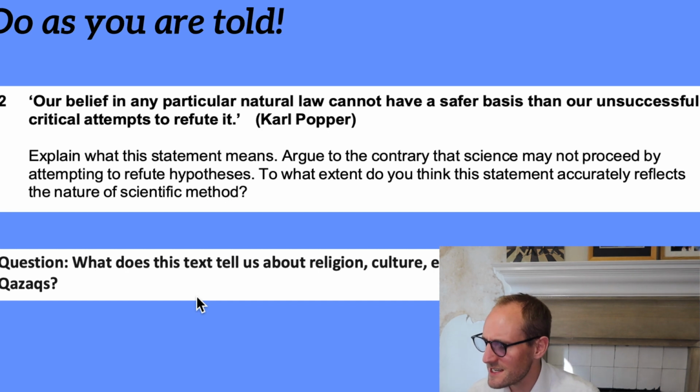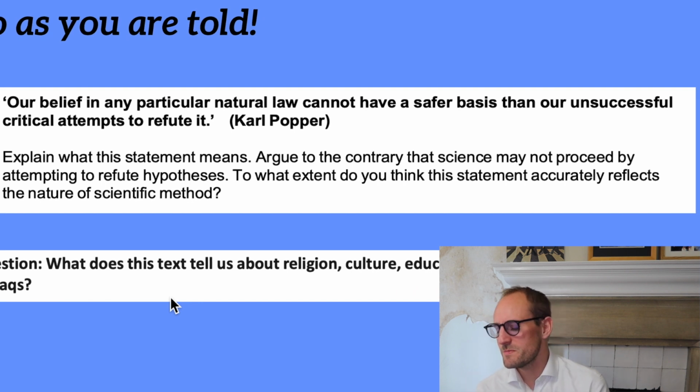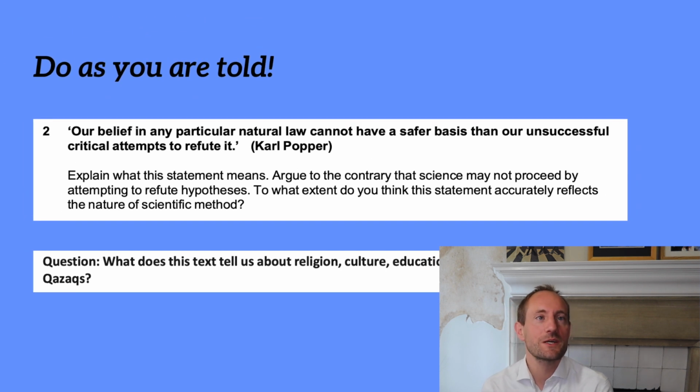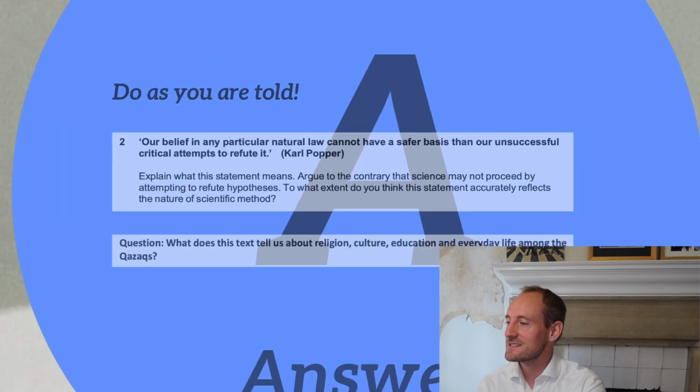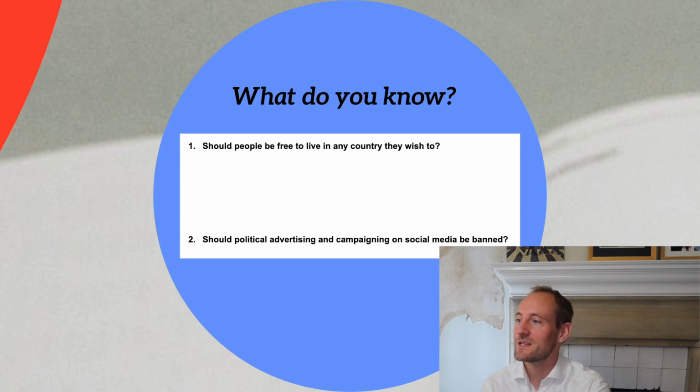Relatedly, below we've got a question from the history test, the HAT test. And this question is, what does this text, so you're given a long historical source, a piece of text, what does this text tell us about religion, culture, education, and everyday life among the Kazakhs? Now, your essay therefore needs to speak to religion, culture, education, and everyday life, right? And if you're not speaking to those elements, you're not answering their question, okay? So you've got to make sure that you're tailored to the question. It's a very good idea, therefore, to reuse the question wording. Don't introduce loads of synonyms, just answer the question directly and fully, because then you'll be doing as you're told, okay? Again, as I say, I don't want to be patronizing, but it is incredibly common for people to just not do what they're supposed to do.